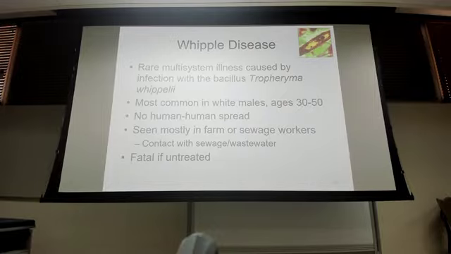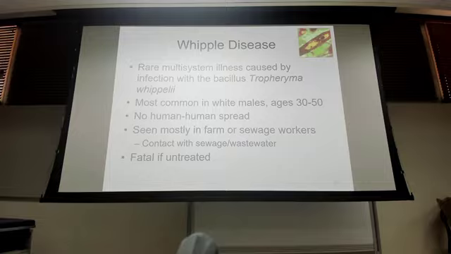Okay, now we're moving on to Whipple disease. Done with celiac, but where are we still? Malabsorption problems. Still in malabsorption of the small intestine. So Whipple disease, rare, but it is an important cause of malabsorption syndrome in the small intestine. It's an infection with a bacterium, Tropheryma whipplei. Multi-system illness, which means GI tract and then some.